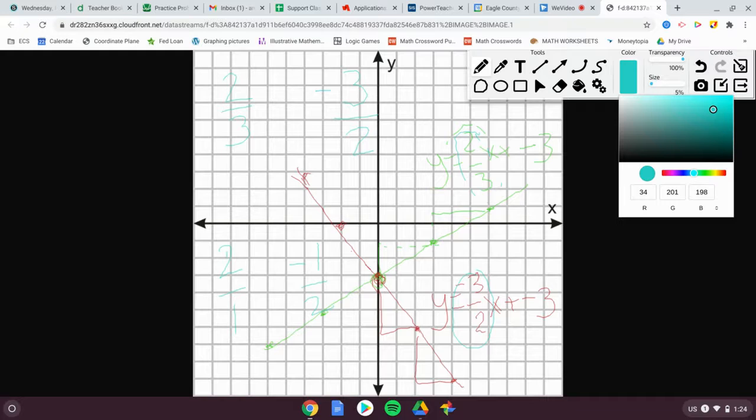So notice, with perpendicular lines, we have a positive and a negative. Again, positive and a negative for each of those for the slope. However, our slopes aren't the same. They are actually the reciprocal. So 2/3 turns into 3/2. 2 over 1 turns into 1/2. All right, so whenever we have perpendicular lines, our slopes will go from positive to negative or negative to positive. They'll be opposites, and they will be the reciprocal. Again, reciprocal is just flipping our fraction.